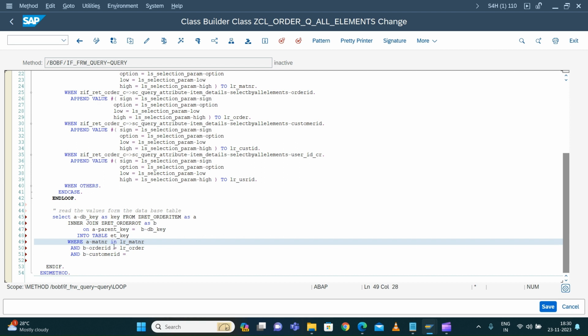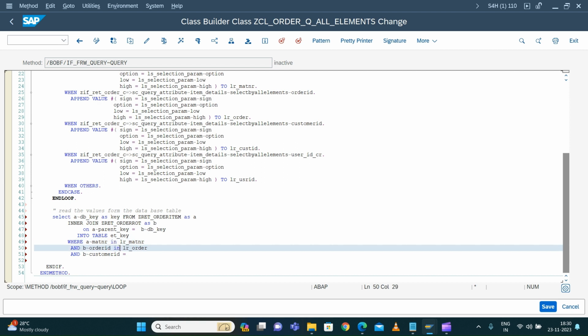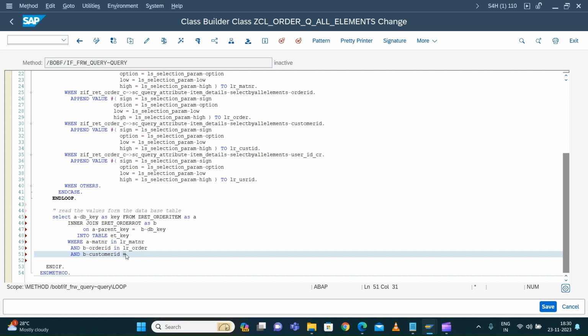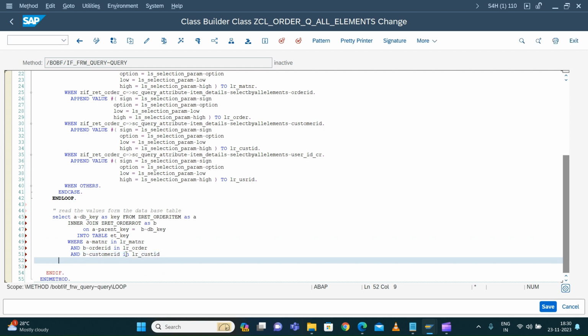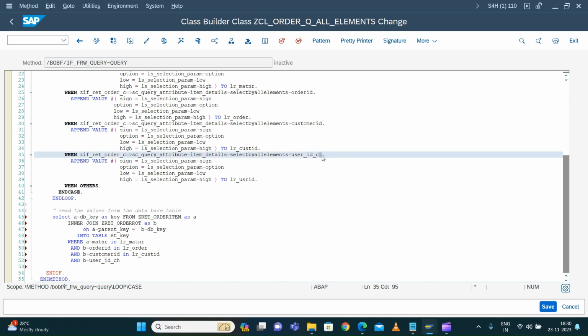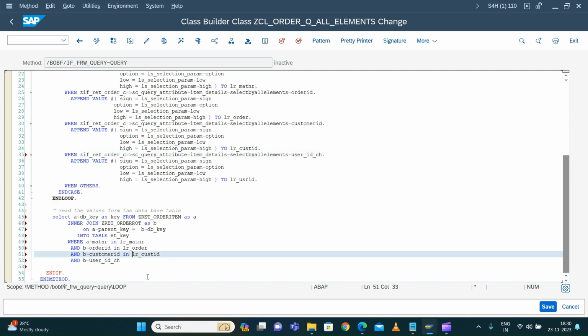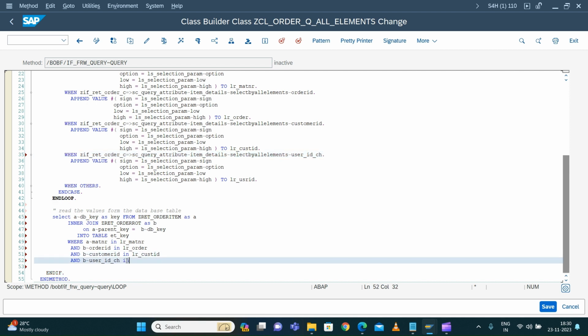So I'm going with the range, in lr cust id, and similar way you can put it for the other fields. User id, I'm going with the user id change. Okay, so I'm just using that as a change. NLR user.